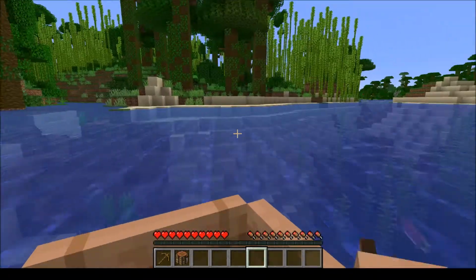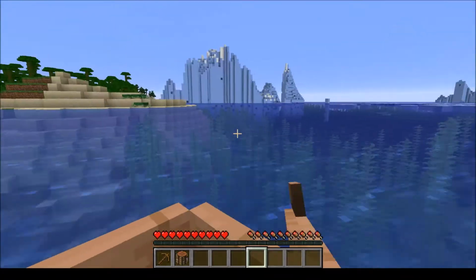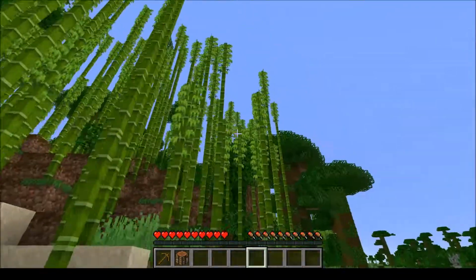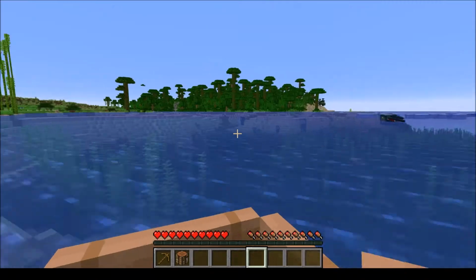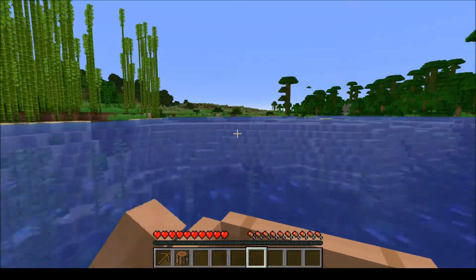What is that? Looks like a jungle ruin or something over there. We got turtles, we got polar bears. This is a pretty nice area, not bad spawn at all. So let's go check out this little ruin area over here, and we'll see what that has to hold.